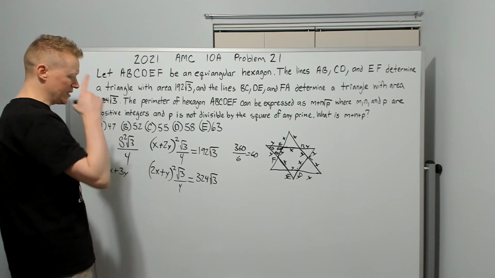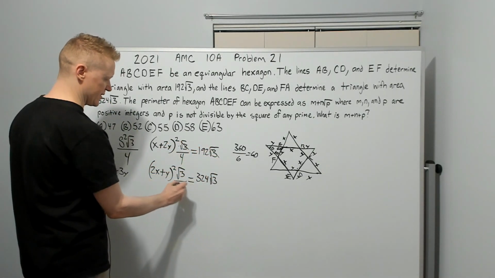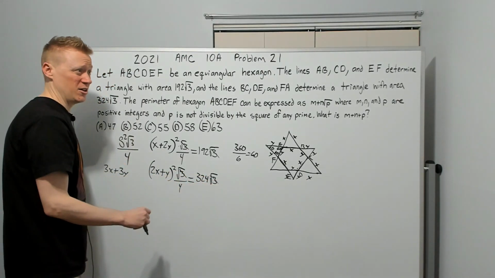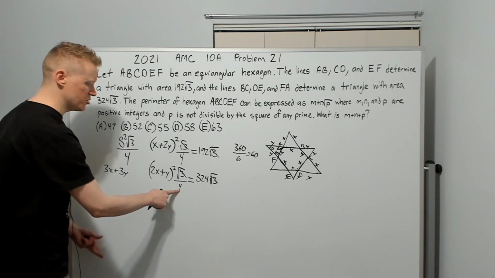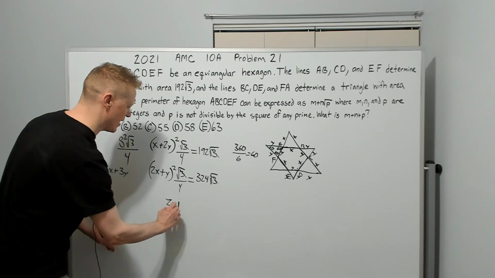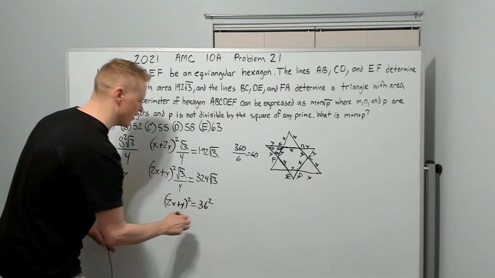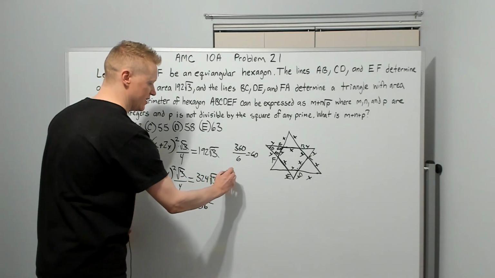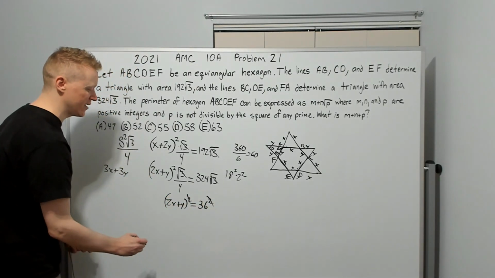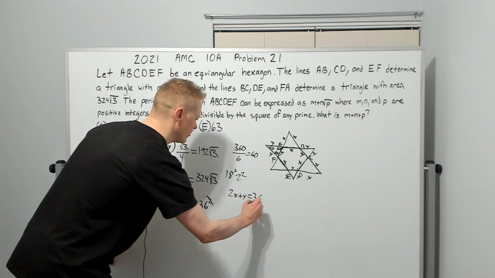So let's try this out now. What I see right away is the root 3's can cancel here and here. I see something squared, 324, wow, we should know what that is. That's 18 squared, and this is 2 squared. So altogether, that's going to be 36 squared. So I will have 2x plus y squared equals 36 squared, right? It's 18 squared times 2 squared, which is 36 squared. Square root, get 36, win a prize. 2x plus y will now equal 36.